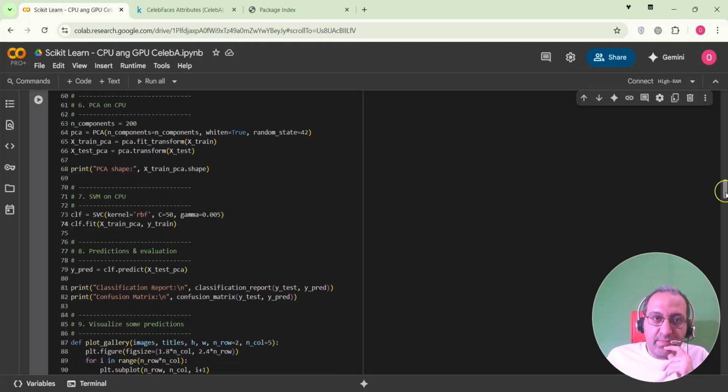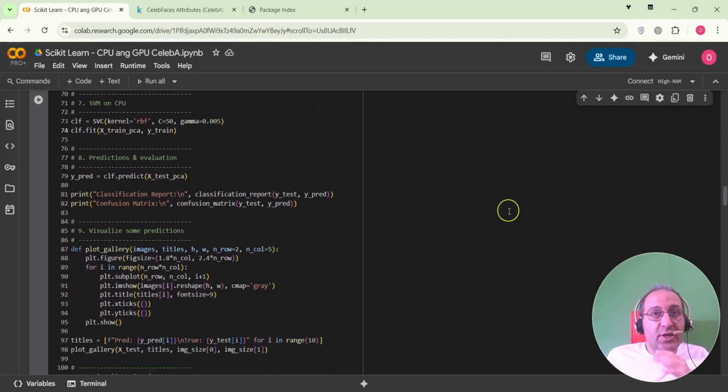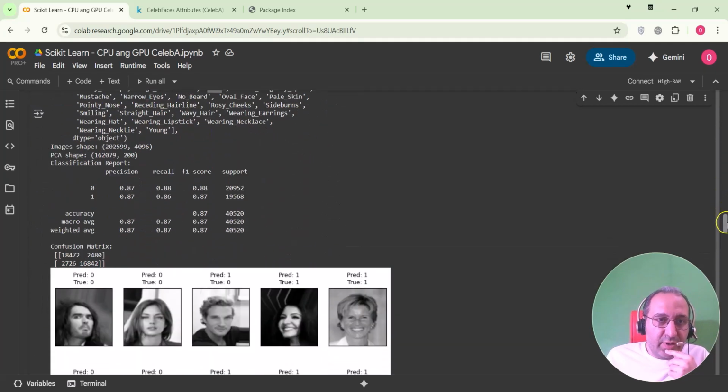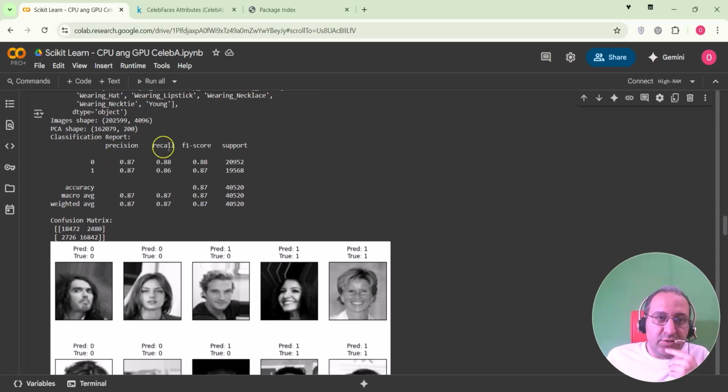Now after that I use support vector machine to do the classification if a person is smiling or not. And you can see here the report, this is the evaluation that we have, with the F1 score. We have a very good evaluation here. It shows that the algorithm works very well, with great accuracy and great F1 score.